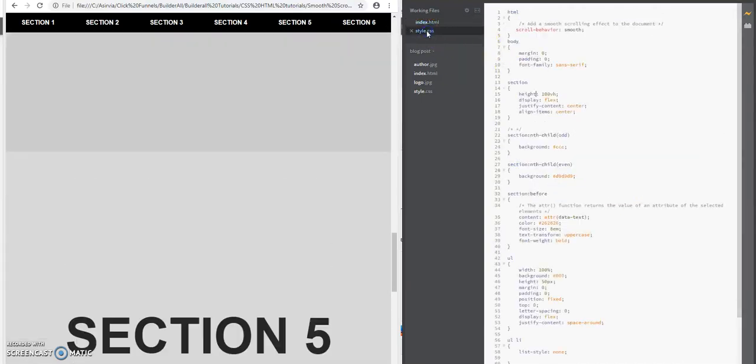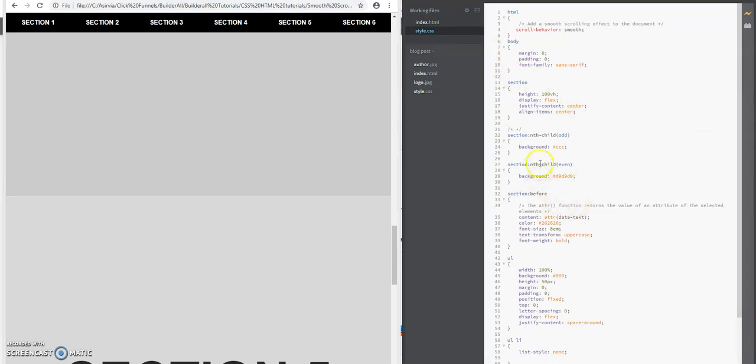So when I go back to the CSS file and I say nth-child even, I'm going to apply this background color to the even section IDs, meaning section 2, section 4, and section 6. And I'm going to do the same thing for the odd ones, so section 1, section 3, section 5. I'm going to apply a different background color to those sections, as you can see. Section 5 is a lighter color. Section 4 would be an even color, which is this color right here.